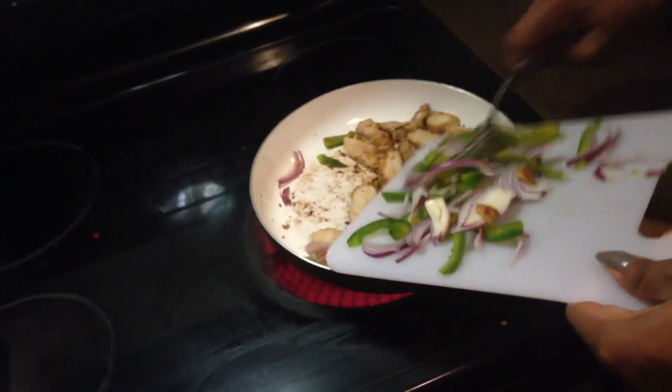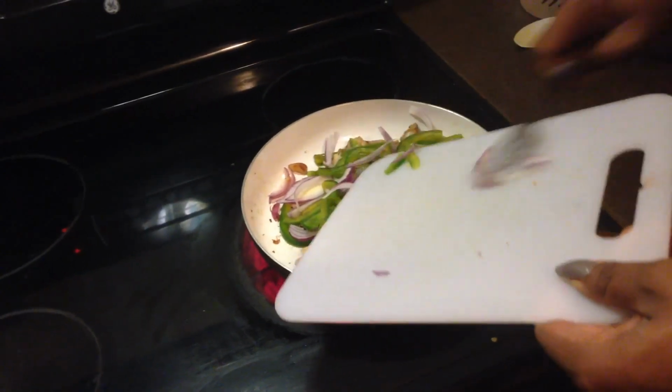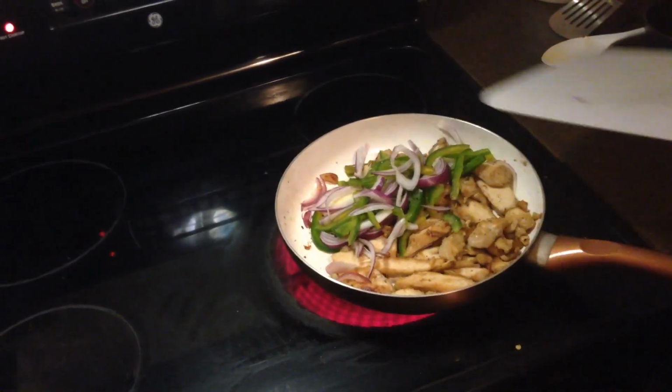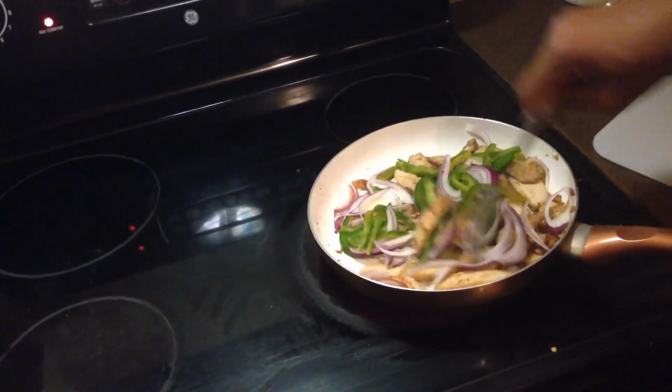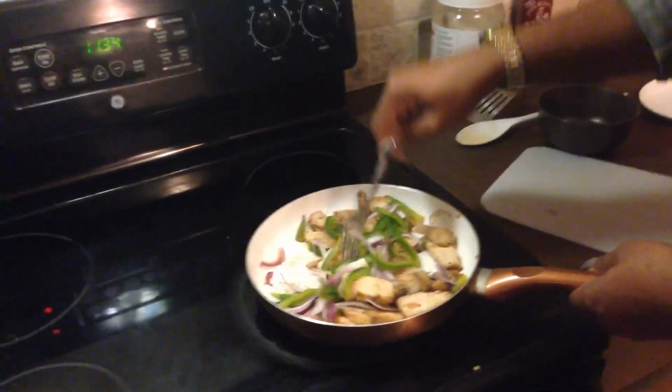Okay, guys, let's go over and check on Drew and see how he's doing with the chicken. Okay, Drew, if you go ahead and add in the vegetables. Okay. Looks good. Girl, I'm trying, and I told you I would burn. You're doing great. And we're going to let that just stir for a little bit. Simmer.